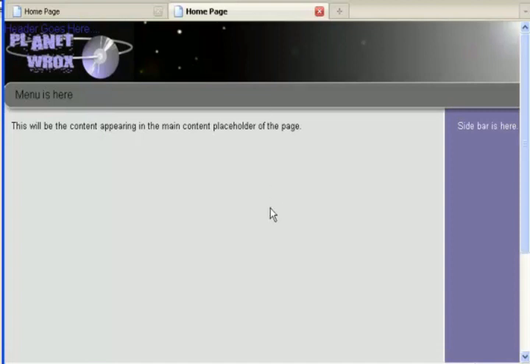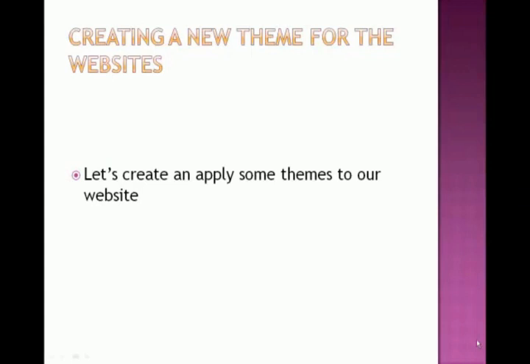Okay, so this is how your static theme would be applied to the web pages.